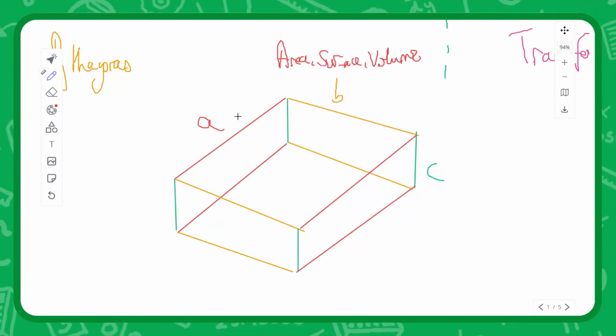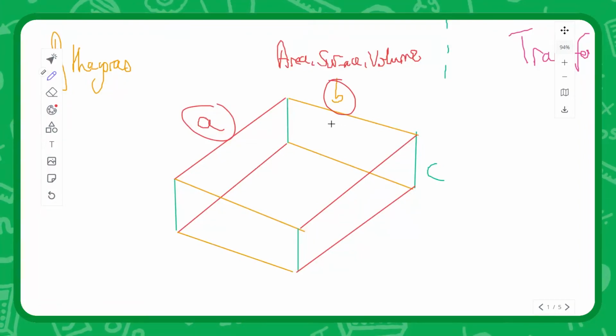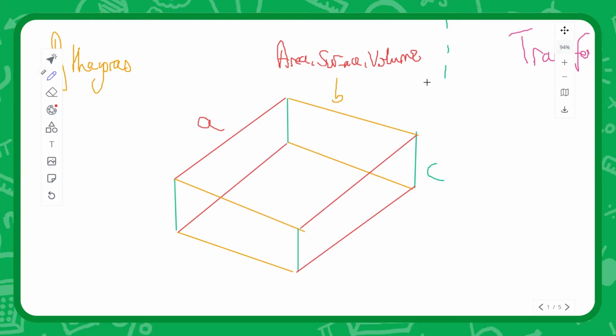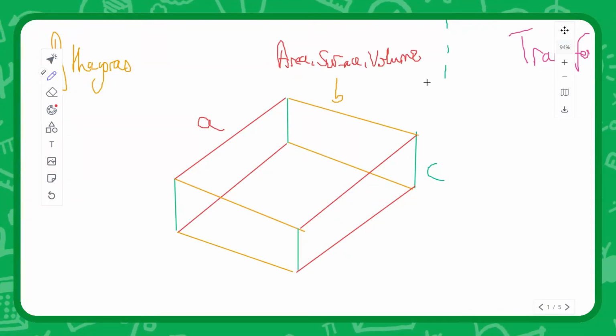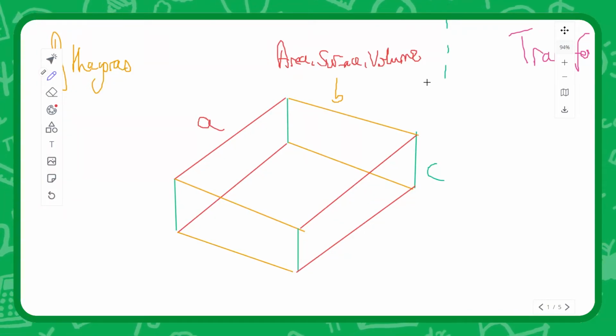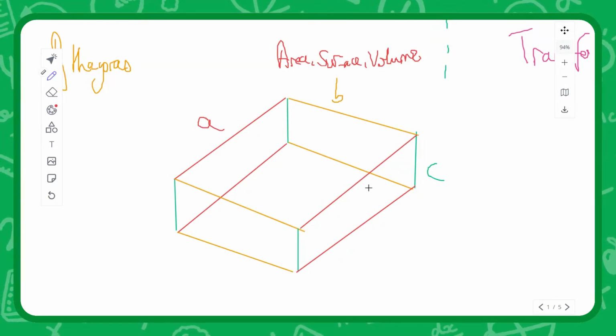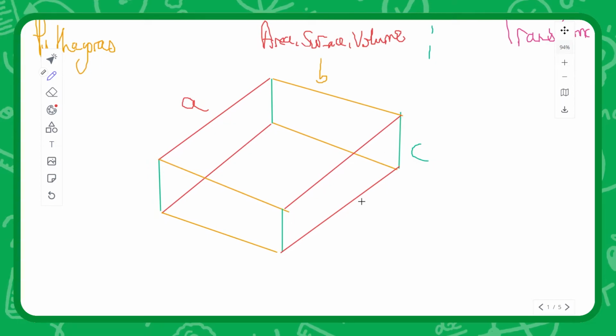That's going to have an area of A times B. So to get an area, you have to multiply two numbers. And that's a fact no matter what kind of shape you're dealing with. If you want a 2D object, you need to have some kind of two numbers being multiplied together. And similarly, the whole volume of this would be A times B times C. That's true of all shapes.